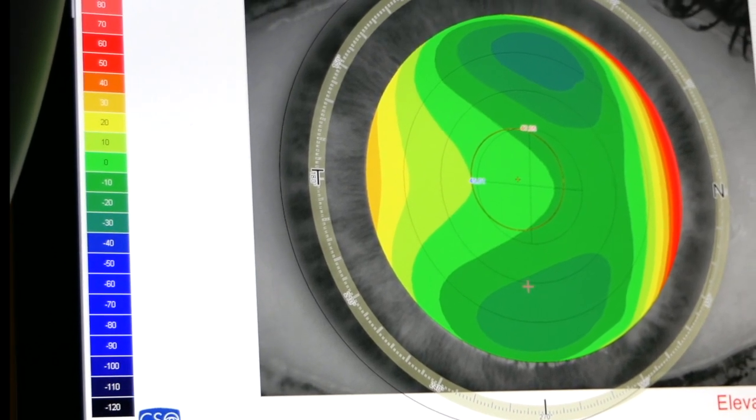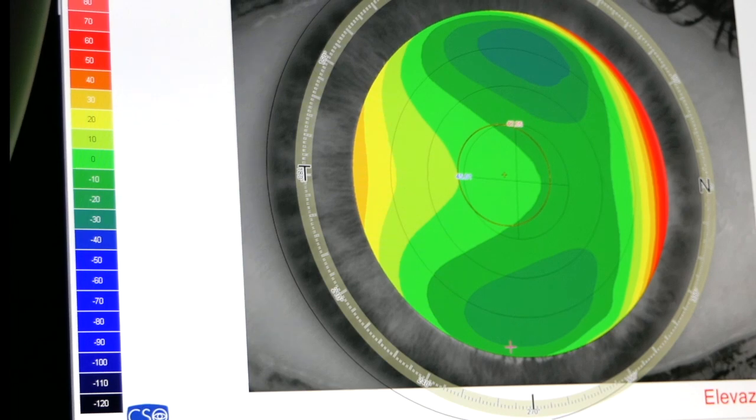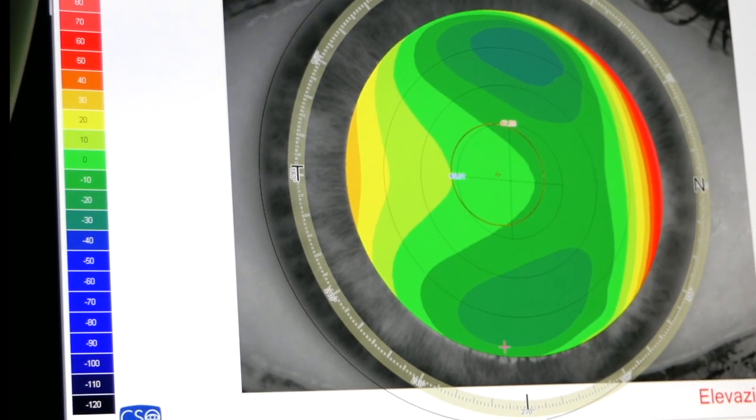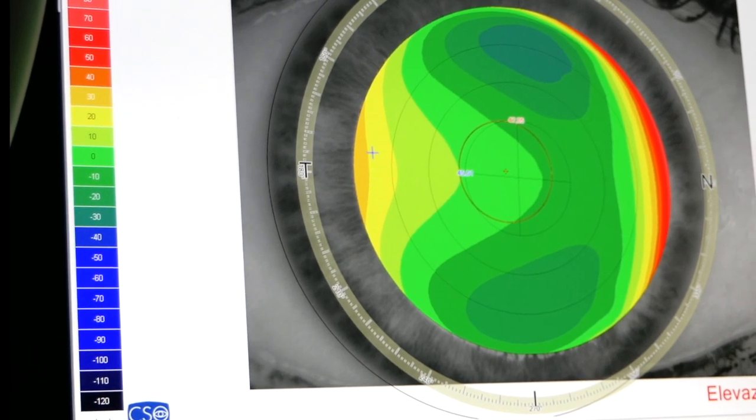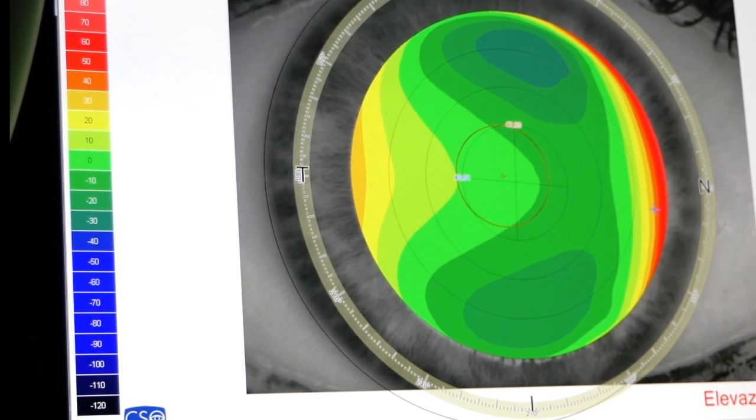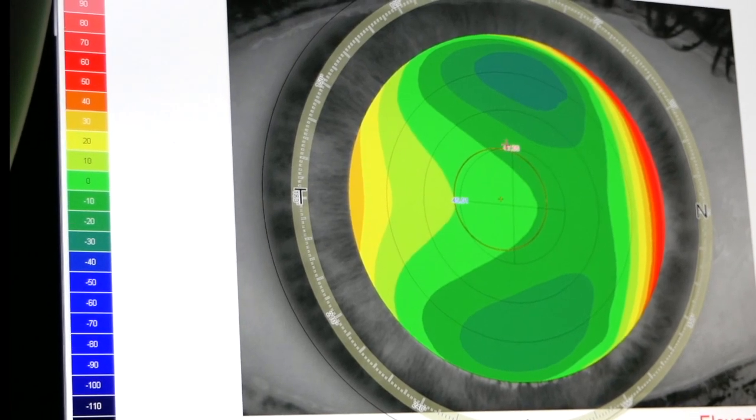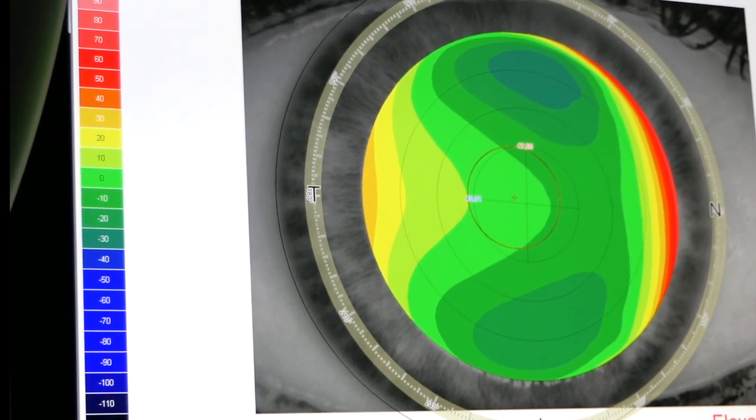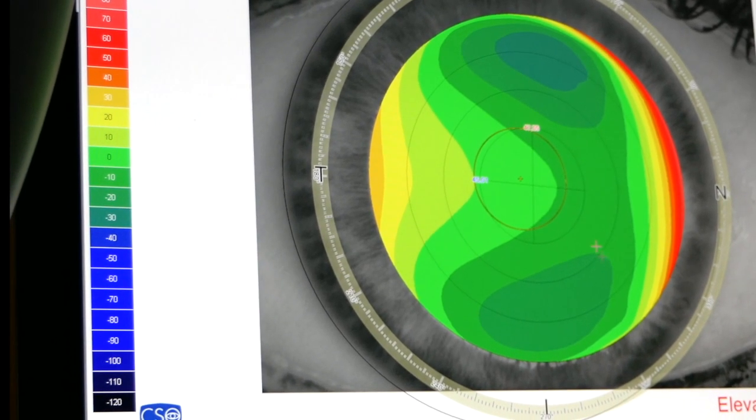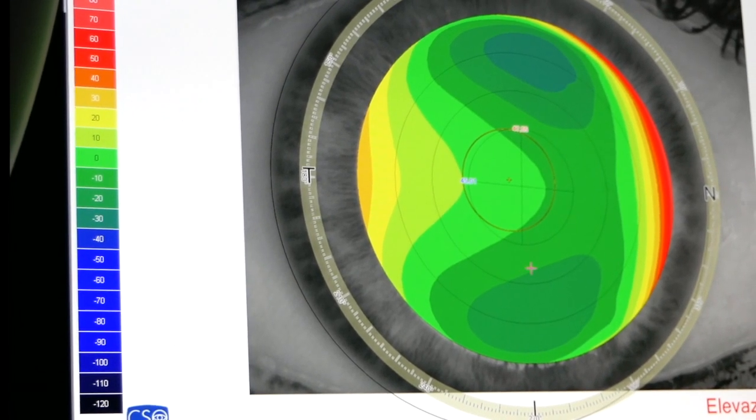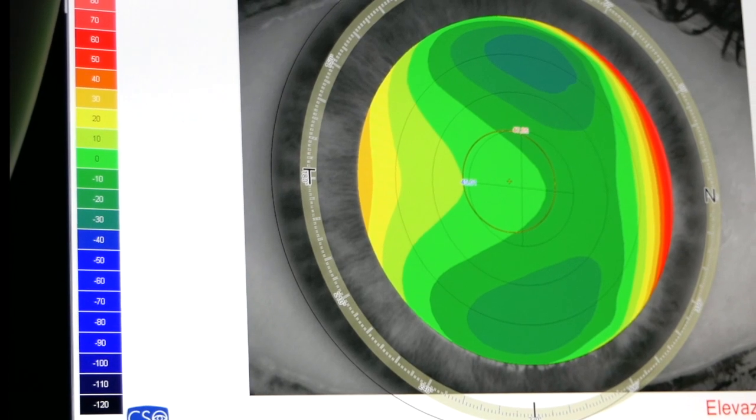In practice, it is like having a geographical model in which the sea is represented in blue because it is deeper, and the mountains are represented in red. This is also a normal eye. It is a classic form of a healthy cornea, a little astigmatic but otherwise absolutely perfect in anterior elevation.